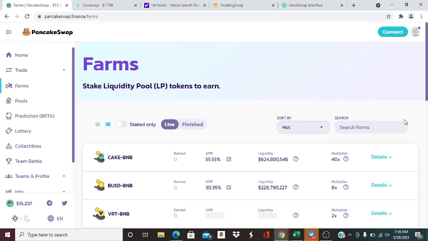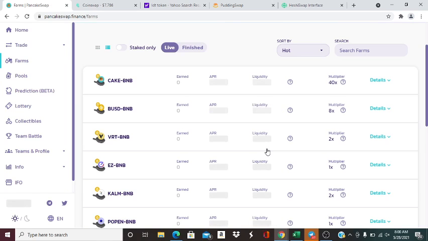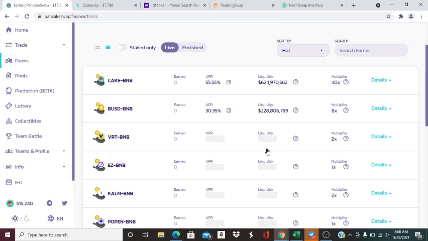I'm going to be showing you guys how to yield farm and to stake today. I'm just going to be showing you an example on PancakeSwap, a very popular decentralized exchange, where you can provide liquidity and yield farm. The pool that I'll be yield farming today, I'm going to show you step by step how to go from your MetaMask wallet and hook it up to be able to start yield farming and to get rewards, right?